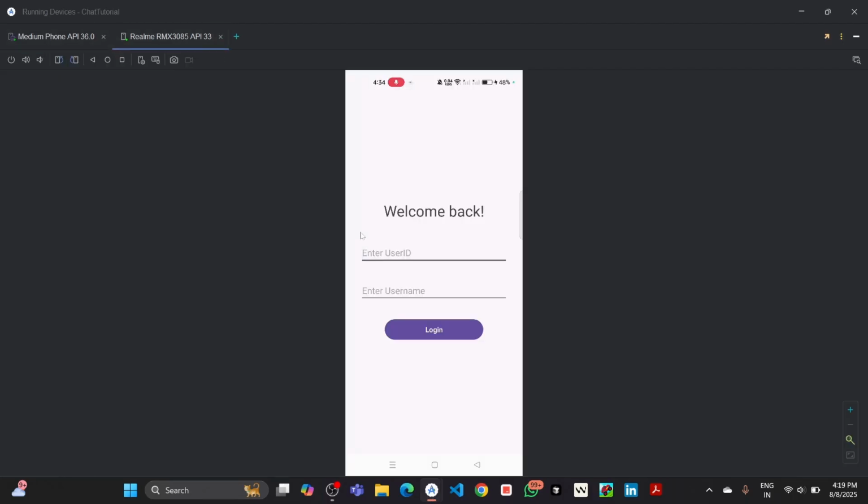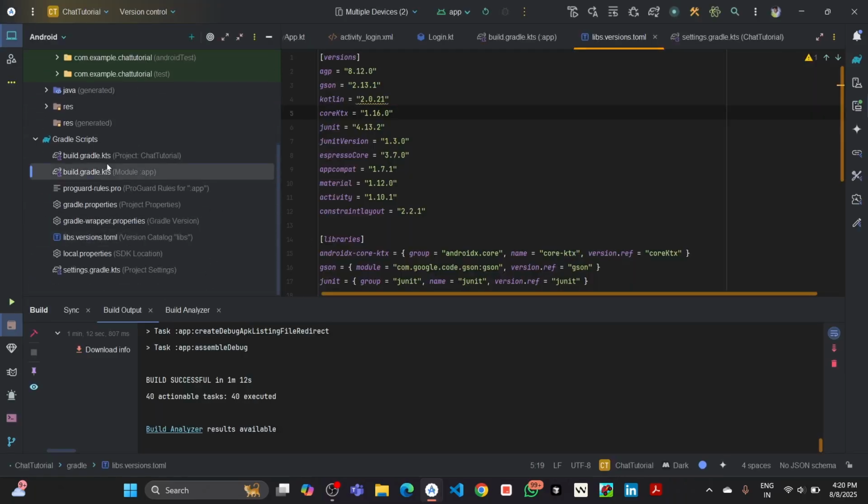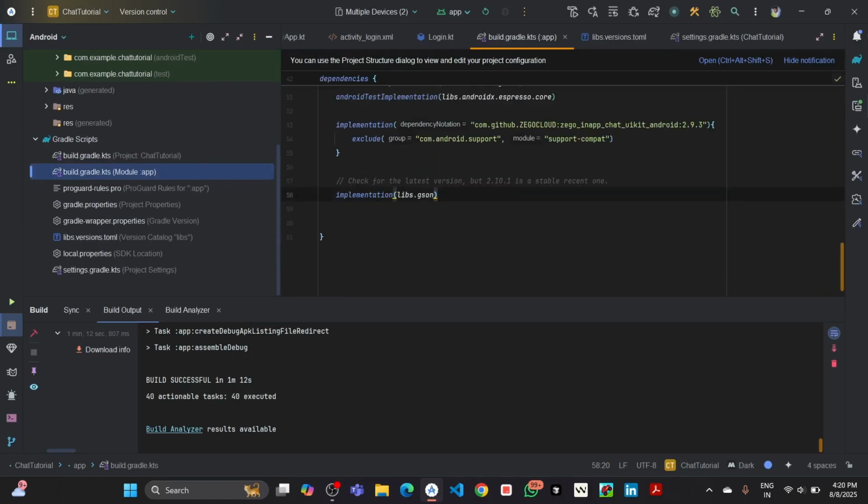And one thing you need to add in our Gradle script, because when I run my project on my devices, our app is getting crashed because of the JSON file. So I add this dependency in my build.gradle.kts file.